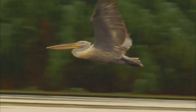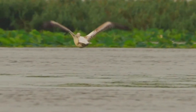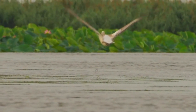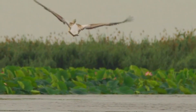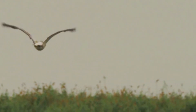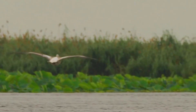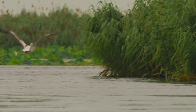The Dalmatian pelican, like any species, faces a range of biological challenges that can impact its survival and reproduction. Number 1: Large Body Size. While the Dalmatian pelican's large size is an advantage for certain aspects of its life, such as fishing and protecting its young, it also comes with certain challenges. Large body size requires more resources, including food, to sustain the bird's energy needs. Additionally, finding suitable nesting sites and shelter can be more challenging for larger individuals.